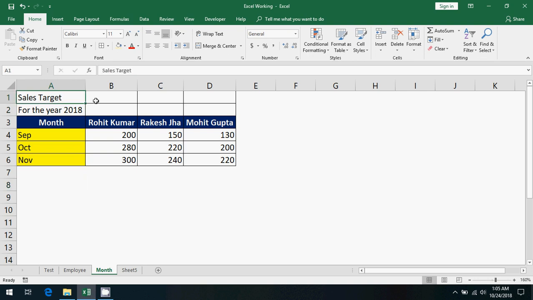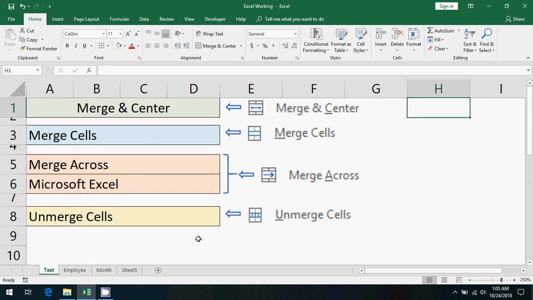So here we will select this sales and use merge across. If you want to make the alignment center, you can choose this. Correct? I hope so. You have to think as per your data where you have to use which merge option.